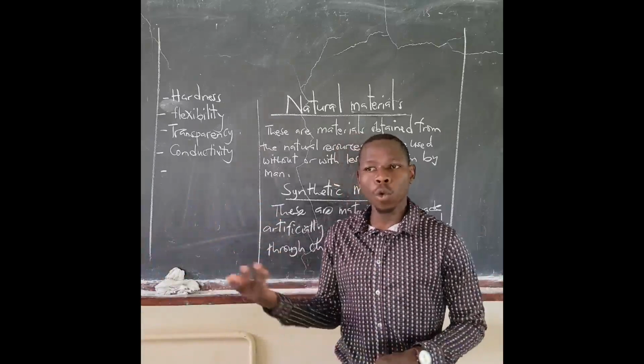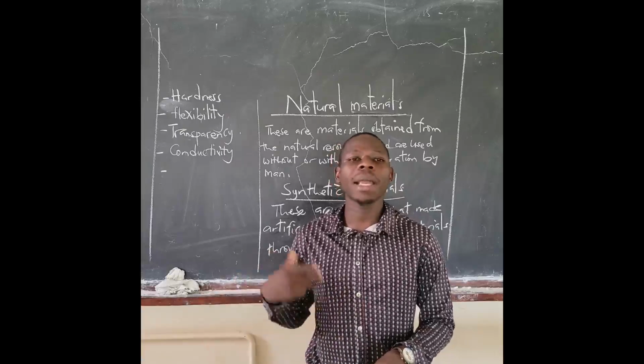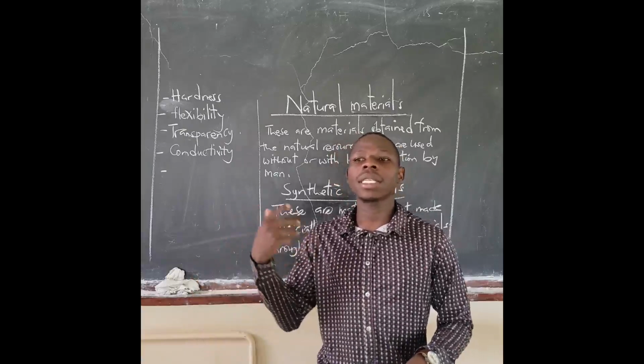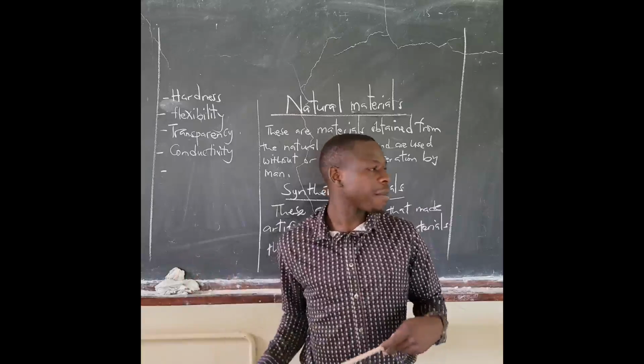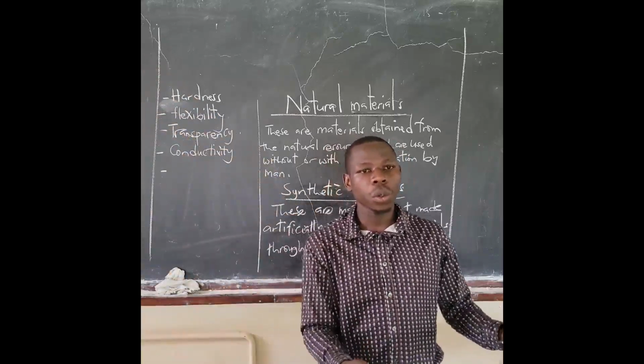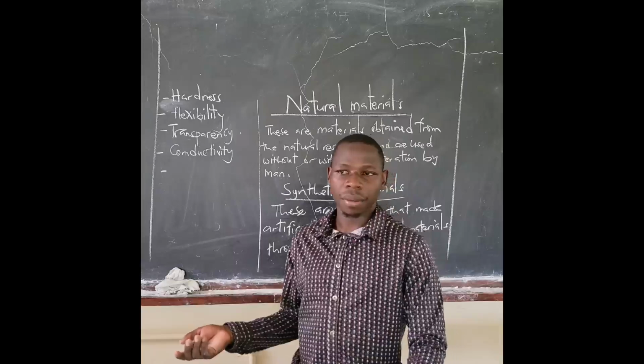We use them to make physical objects with some alteration, or others are used even without alteration. For example, wood. Wood is a natural material. The only alteration by man is to shape it, to turn it, to make it a shape. For example, a ruler, a desk, a stool, a chair. So there is less alteration.